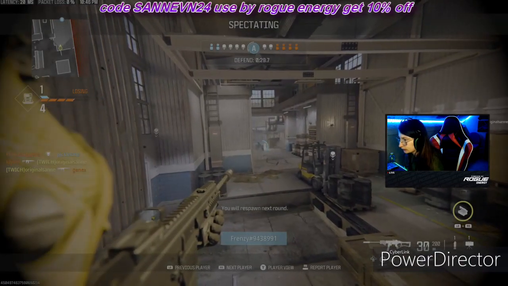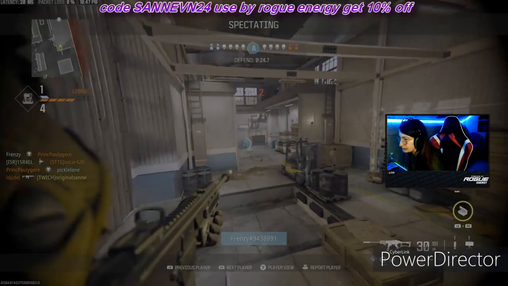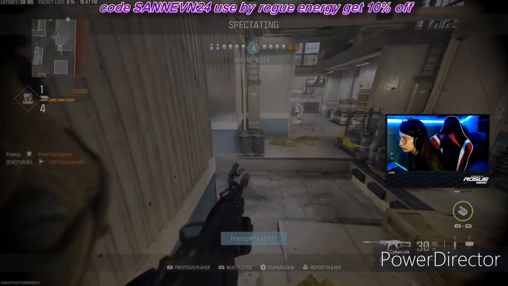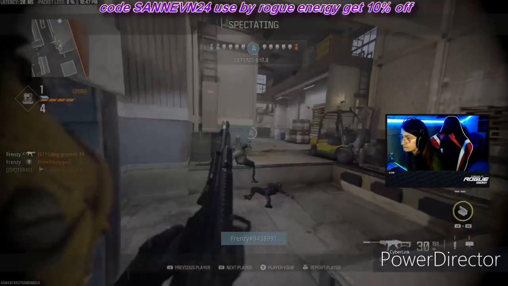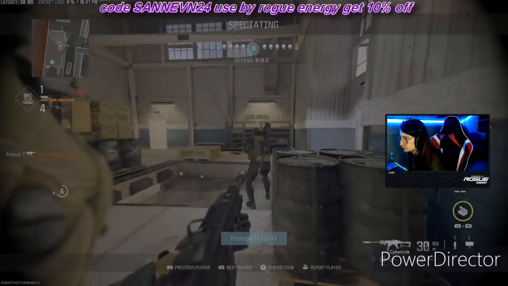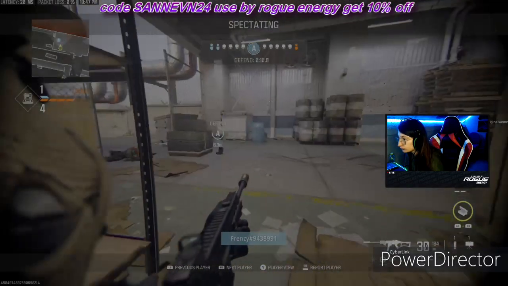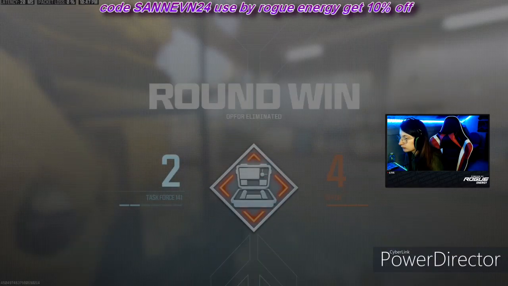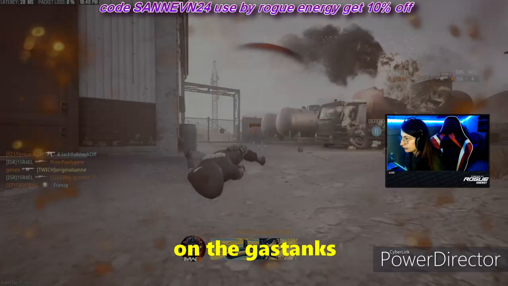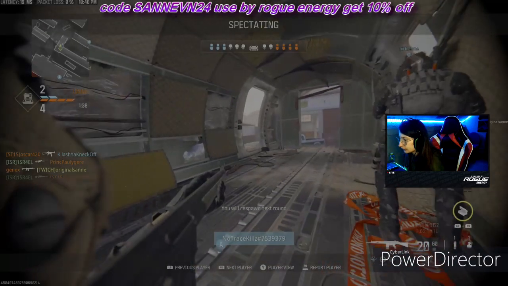B. The fuse! The fuse! Round secure. Oh wait, why? Shit, on the gas! Gas tanks! Behind the gas tanks.